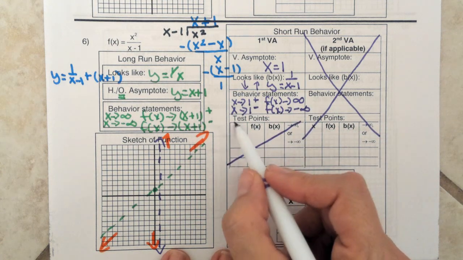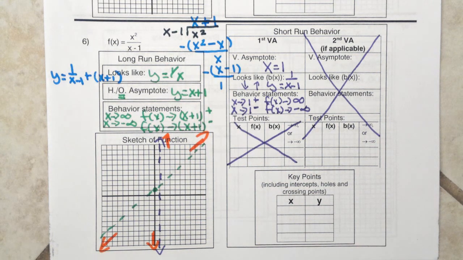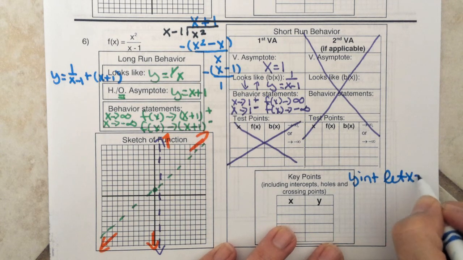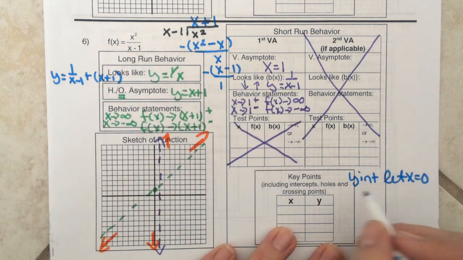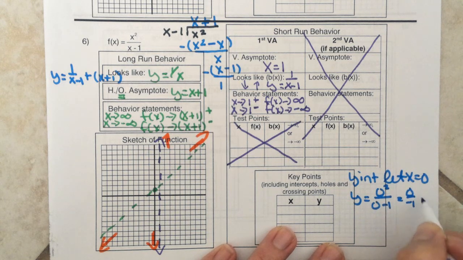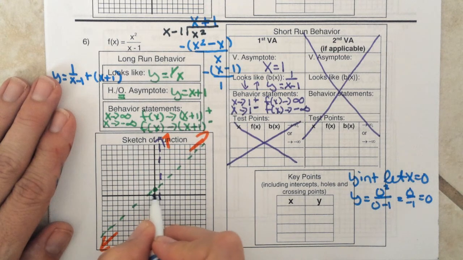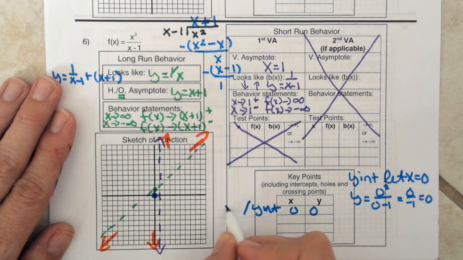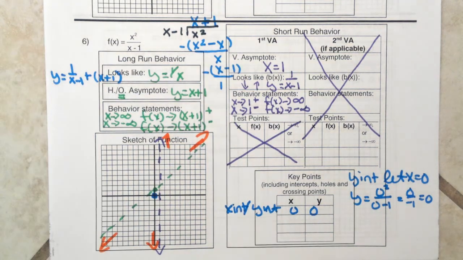And we decided that we weren't going to do any test points, but we do want to know our x and y intercepts because that'll give me a better picture of my graph. So to find an x-intercept, let's do the y first, I'm sorry. To find the y-intercept, we're going to remember to let x equal 0. So I'm going to use my equation up here. y equals 0 squared over 0 minus 1. So 0 over negative 1 equals 0. So it's going to have a y-intercept at 0, 0. Well, hey, that's not just the y-intercept. That's also the x-intercept. So we're actually done.